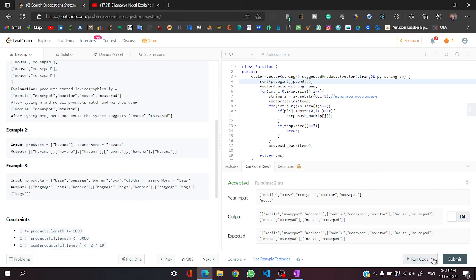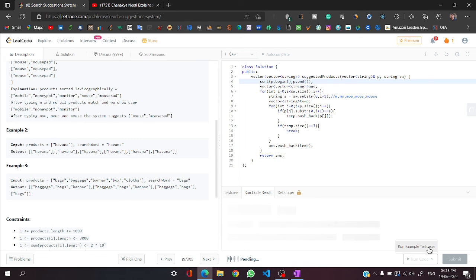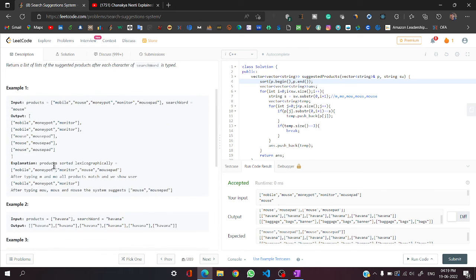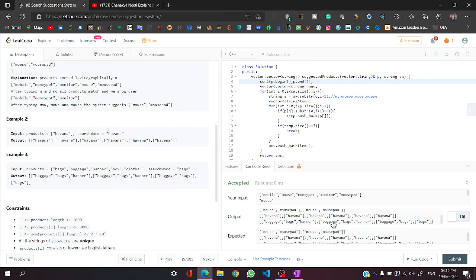Let's check the remaining two examples. The remaining two examples are also correct.